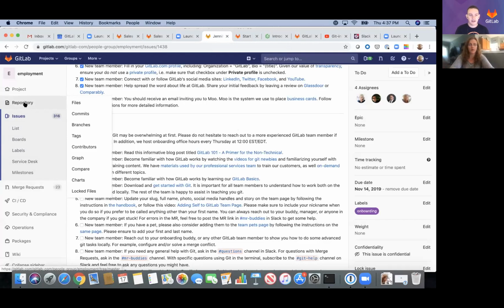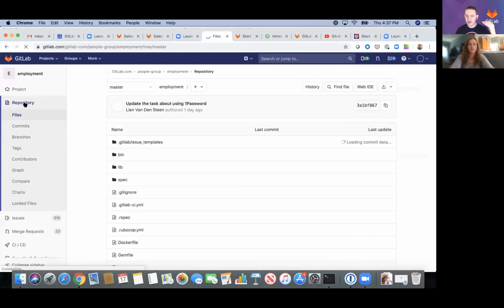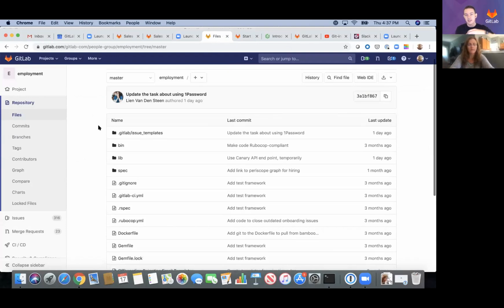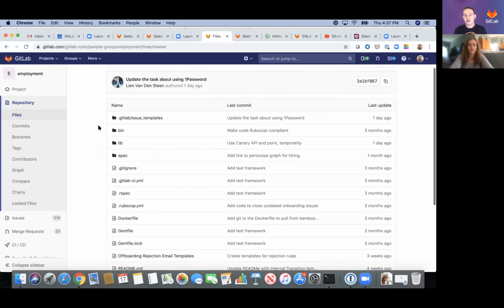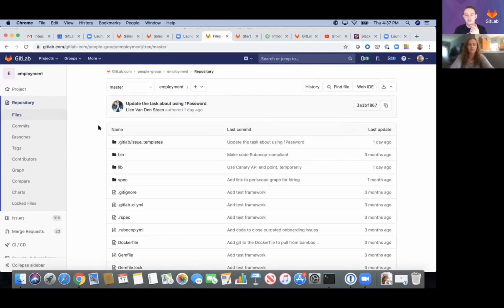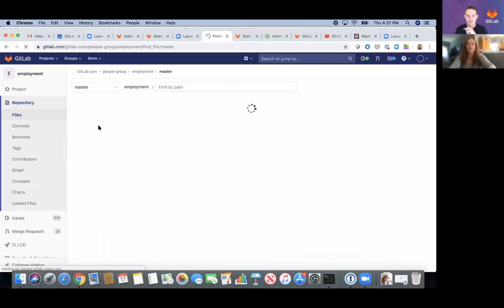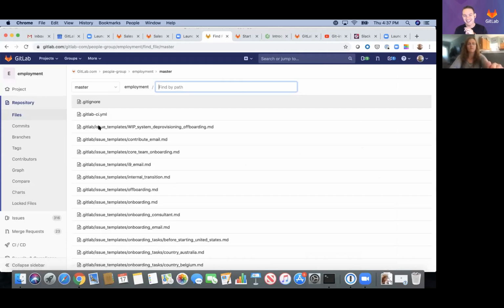Repository, what I'm hovering over right now. That's right. And there's all this stuff in there, commits, branches, all that stuff. But if you just the main files view, this is all the files. Yes. And we are going to look for a specific file. So you can click on that find file, or even just hit the T key. The T key? Yeah, the T key. T opens up the fuzzy finder.